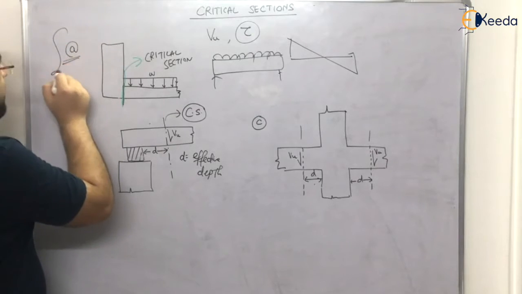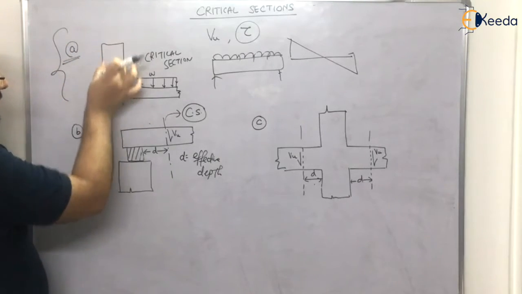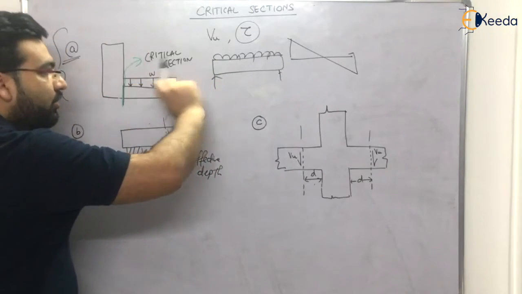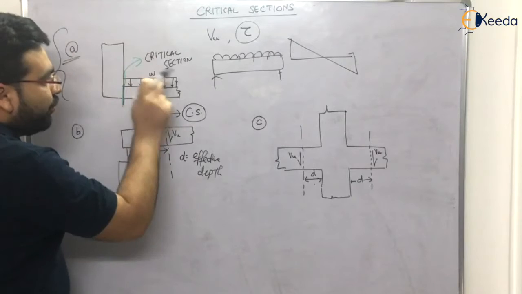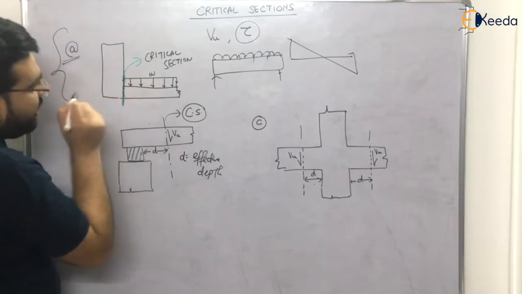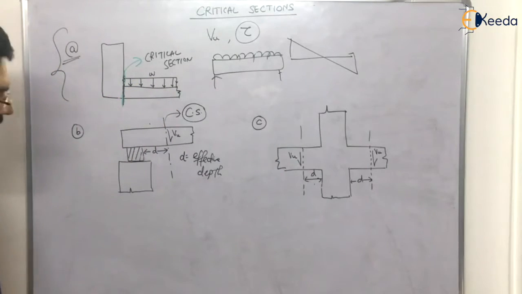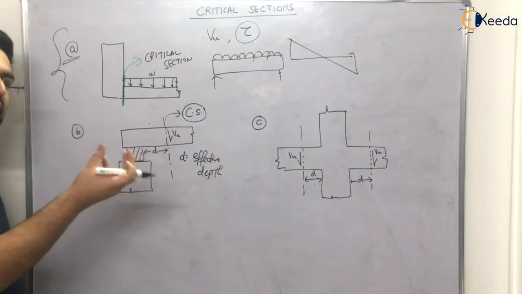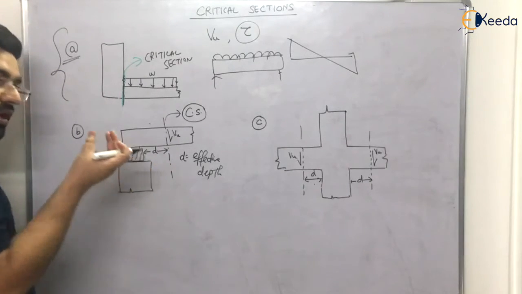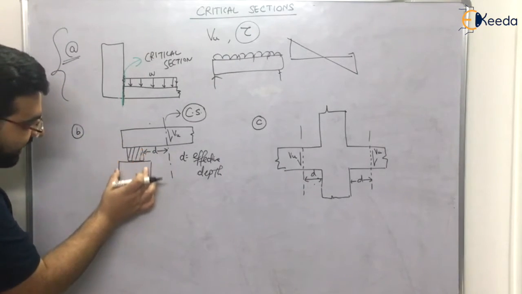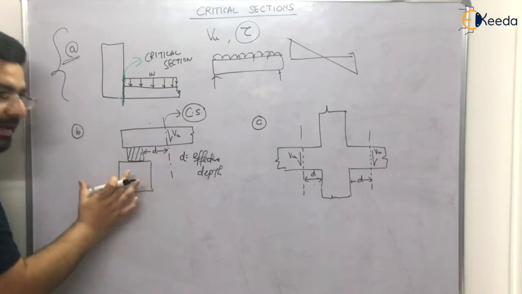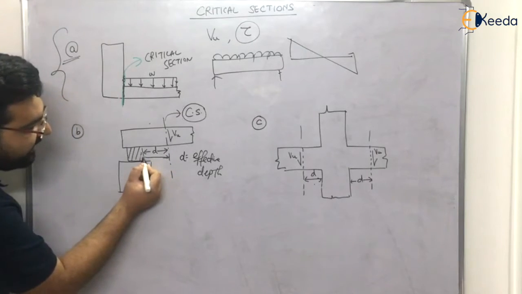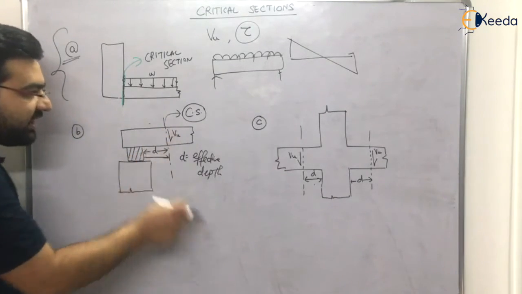First of all, this condition: this is a support. It can be a wall, a beam, or a column, connected with another structure, another beam, another column, and the slab can carry a UDL. So the face of the support is considered to be the critical section. Second case: this slab or beam is supported on a smaller support, which is again landing on a bigger support. At that time, at a distance of effective depth d from the face of this small support, is considered to be the critical section.